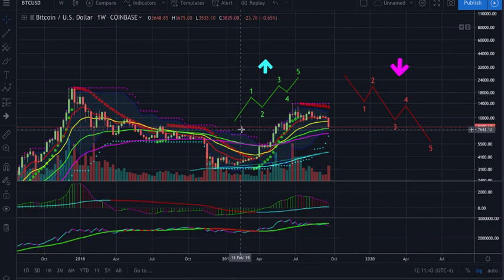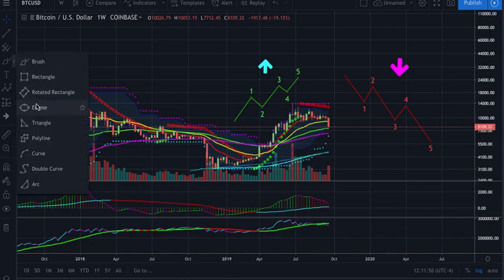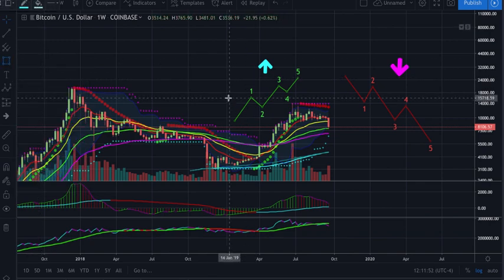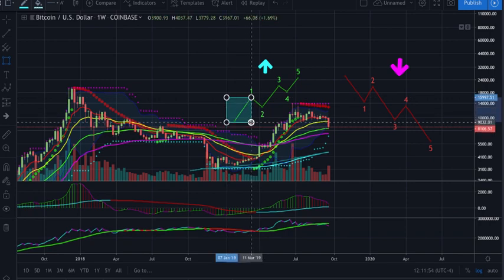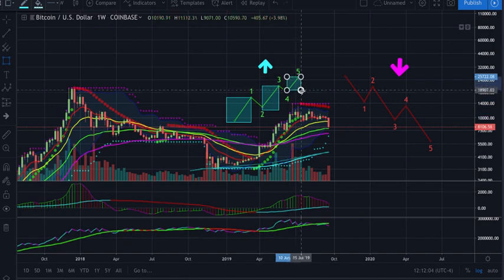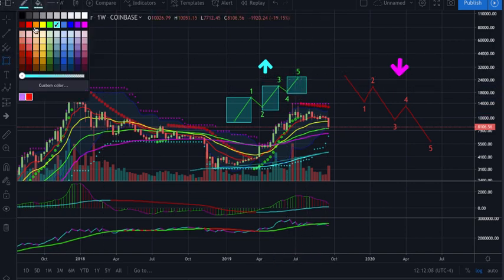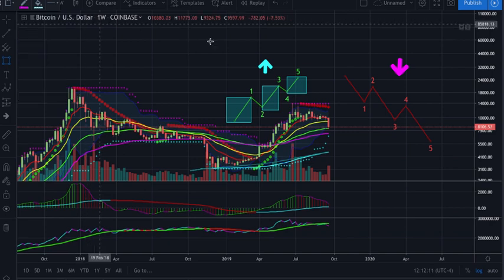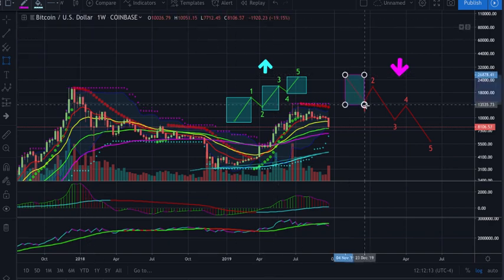So again, you want to identify the direction of the trend and then trade with the trend. So now what we're going to do in this case is, just to illustrate this, you're going to be in a trade right here, you're going to be in a trade right here, you're going to be in a trade right here. And again, this is not financial advice, it's my insights on the market, just trying to help people understand how important it is to change gears when the time is right and how to do that.